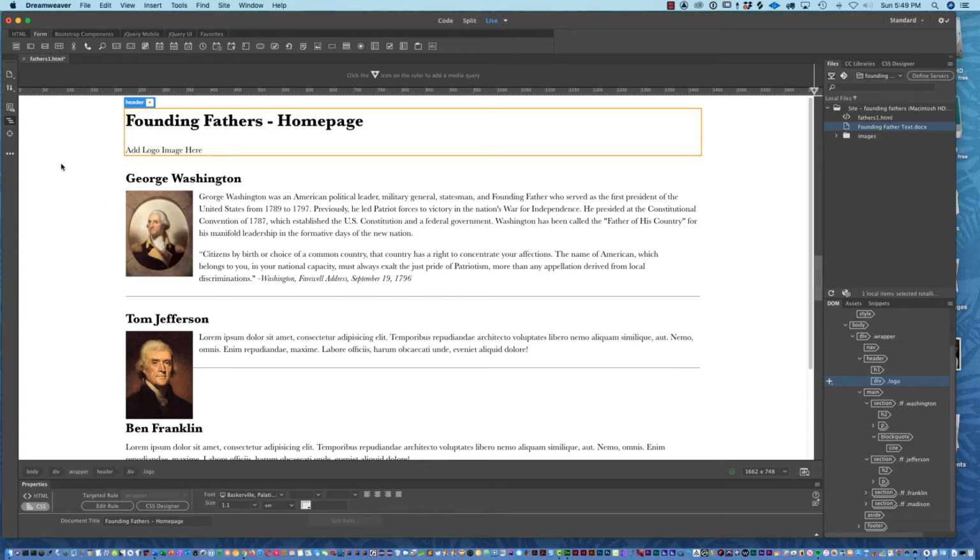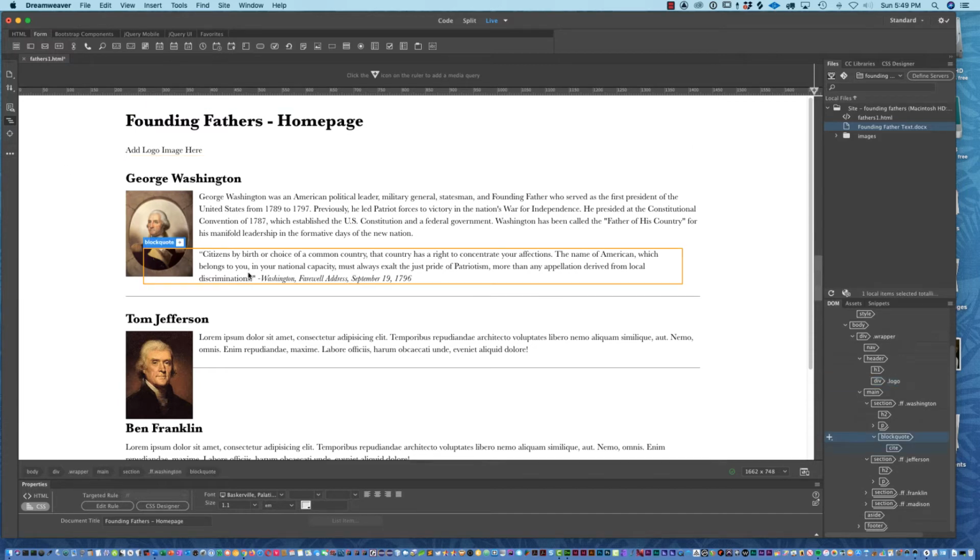Now, the problem here is that we have a block quote below a paragraph, and if you remember what we have been doing in order to eliminate the space between items is to eliminate the top margin of the element on the bottom and then try to eliminate or reduce the bottom margin of the element on top.